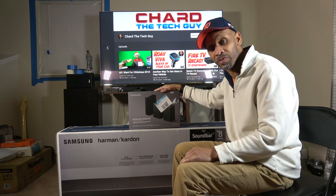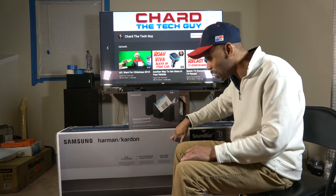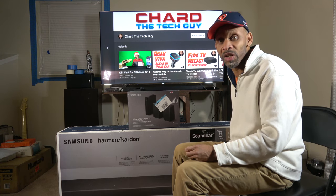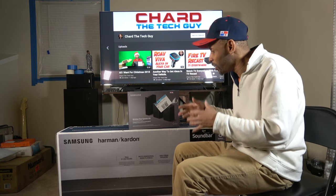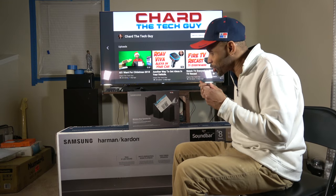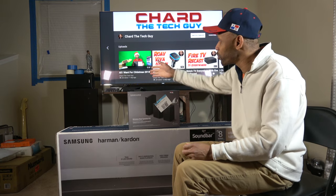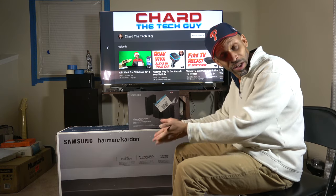These are my rear speakers right here. And they're wireless, so I don't have to have wires running across the room. They send the signal from the soundbar to the rear speakers, and everything is wireless, because the subwoofer is also wireless, so there's nothing running from anywhere. The only thing you're actually doing is using the plug to plug it into the wall. That's the only cable you run. You don't have wires running everywhere, just like those traditional speakers that I have over there that need a wire to get the sound to them.